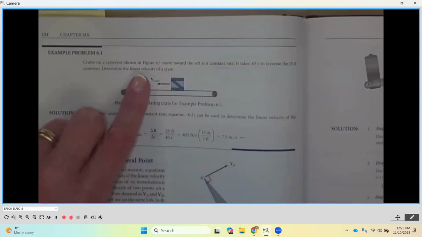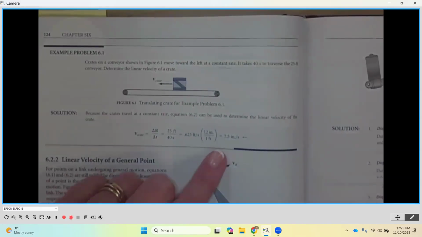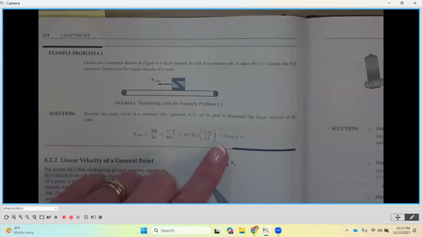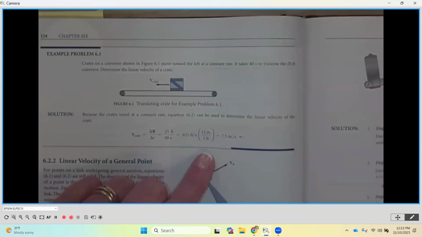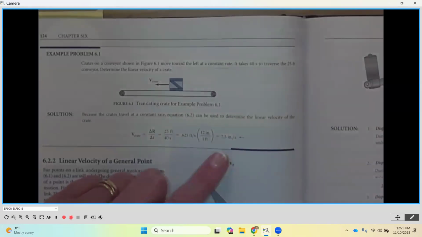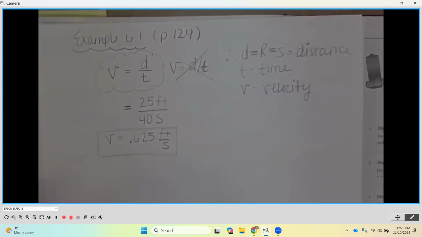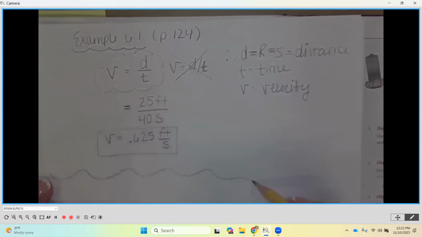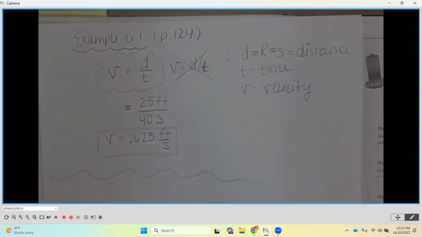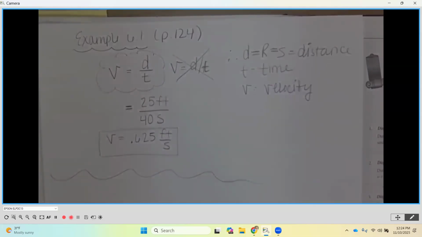If we peek at our answer here, you'll notice that they ended up with that value of 0.625 feet per second. Now, you'll notice that they did a conversion here. Unless the problem says we want these units in inches per second, you don't have to do that final conversion, but that's all that they did at the very end. They multiplied by 12 to get it in inches per second. But you could stop right here. Not a problem. So that is our first practice problem that we're going to be handing in for Module 4. Any questions on that? We'll continue to reinforce this as we do more problems.